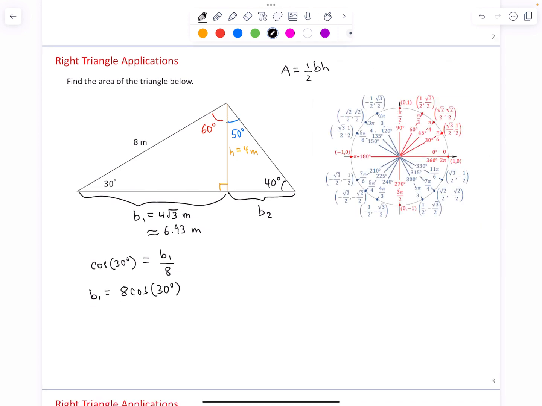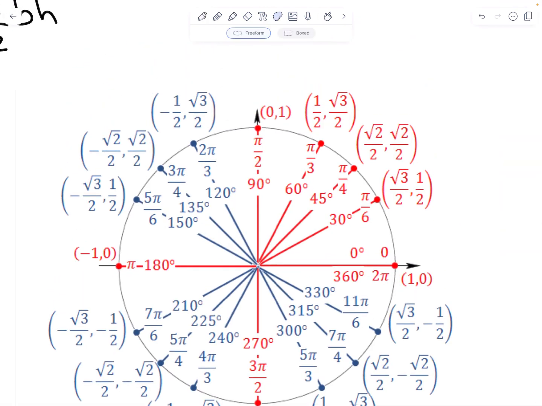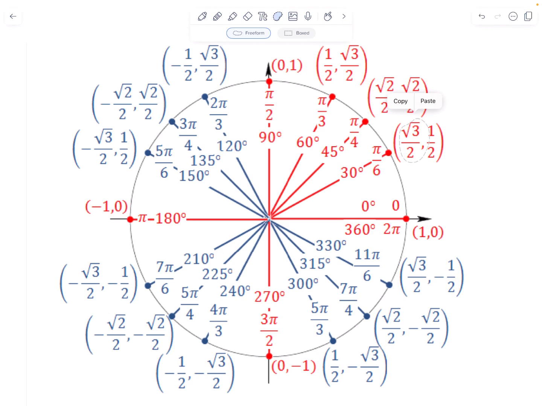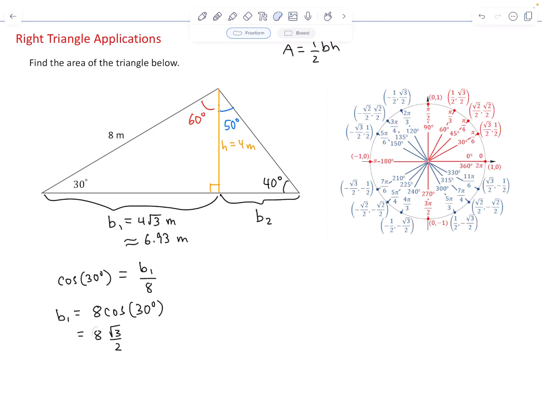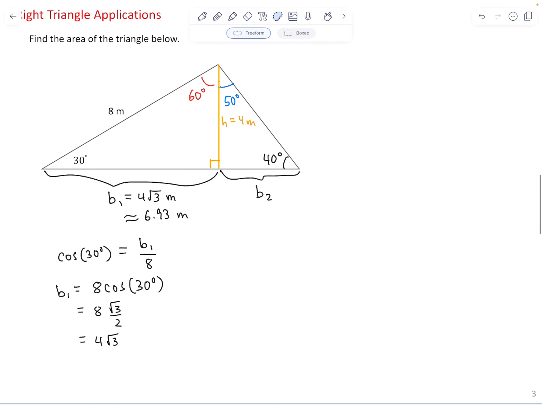Well, 30 degrees is an angle for which the unit circle is helpful. Looking at the unit circle, we track 30 degrees right here, and the cosine is the first coordinate. So radical 3 over 2 is the cosine of 30 degrees. And now I can do 8 divided by 2, and I confirm we get 4 radical 3 as an answer for b1. Or I could have reached for a calculator. However, the calculator won't give you this answer. It'll give you only a decimal version. And the calculator, make sure you're in degree mode, will confirm 6.93, approximately.